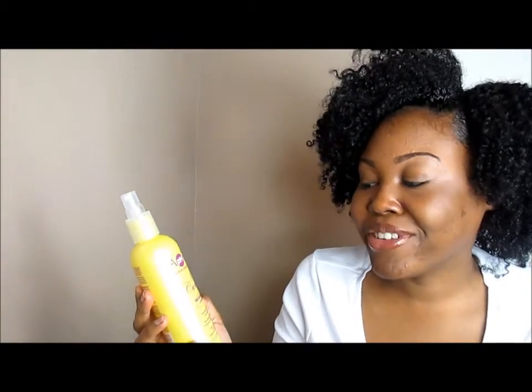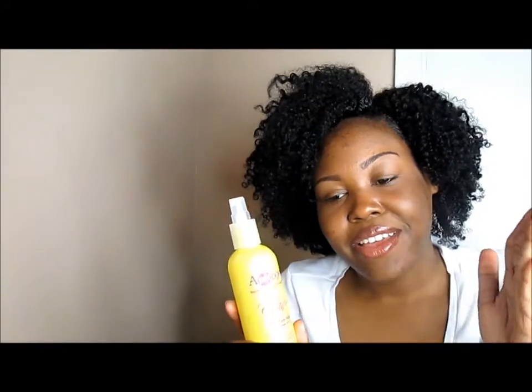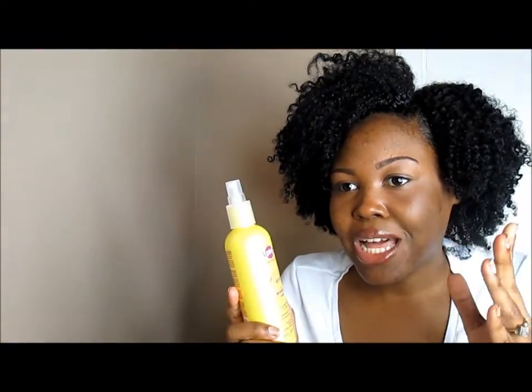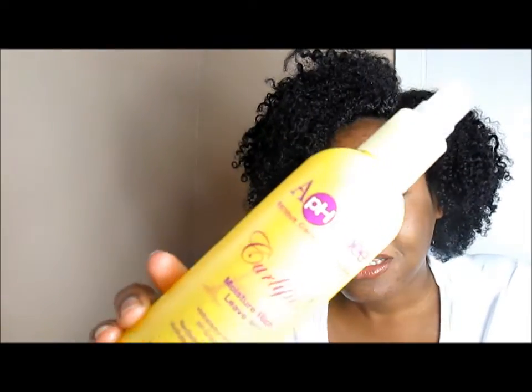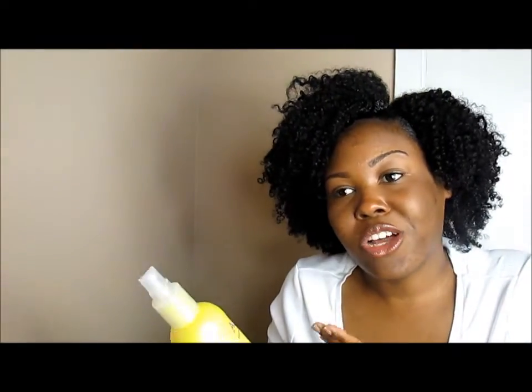Here is the Afri-G Curl-Rific — this is by far one of my favorite leave-ins. I used the Kinky Curly leave-in for this wash and go, but this Afri-G Curl-Rific Moisture-Rich Leave-In gives me all types of life. It's perfect because I always like to stretch my hair with the concentration nozzle. This is an old faithful and seriously a product I cannot live without for a wash and go. I mean it — and I had to re-up. Afri-G, y'all the bomb.